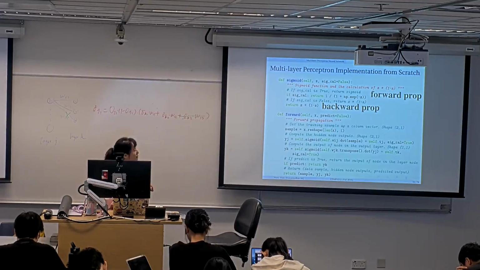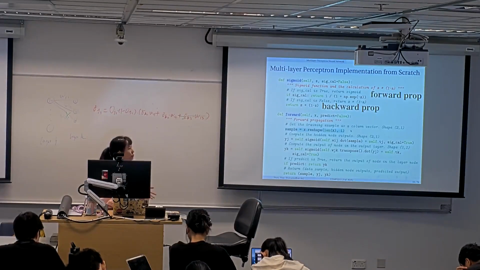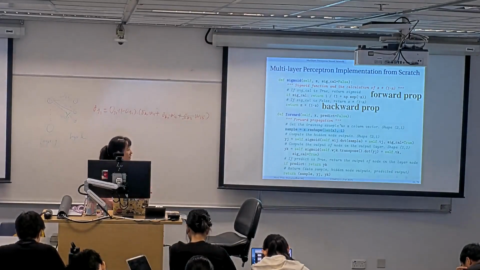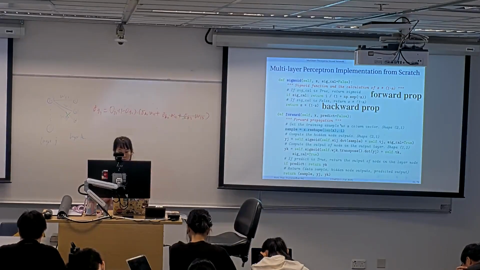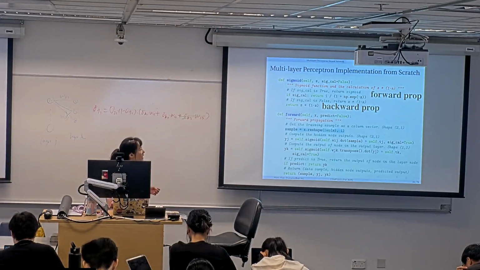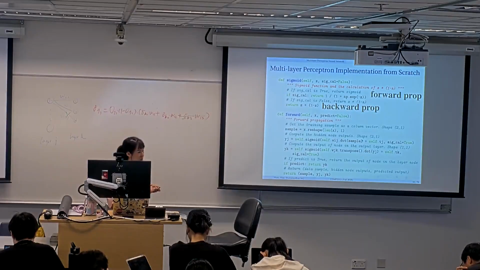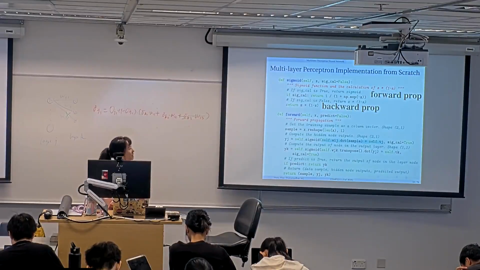In forward propagation, first we get the training example as a column vector. So we reshape x into an array with shape 2, 1. Again, because we want to make sure that their dimensions are compatible, since later on we need to do some mathematics, specifically the matrix multiplications. And then we compute the hidden node outputs. For the hidden node outputs yj, we first get the weighted sum. The weighted sum is wij times x plus theta j, and then we get the sigmoid.